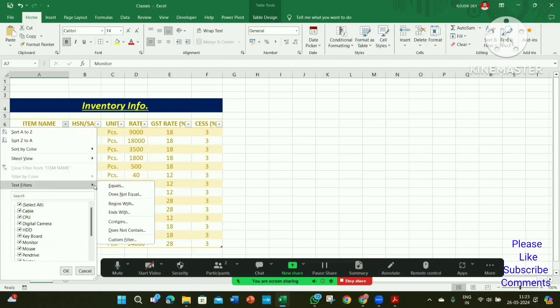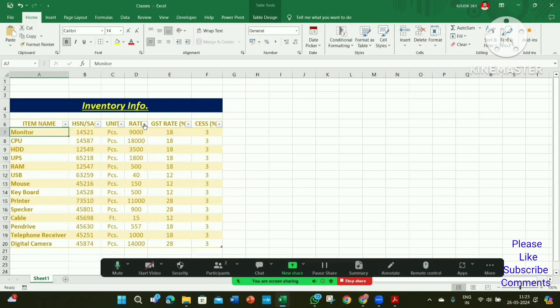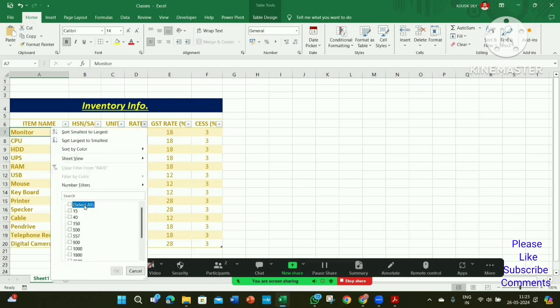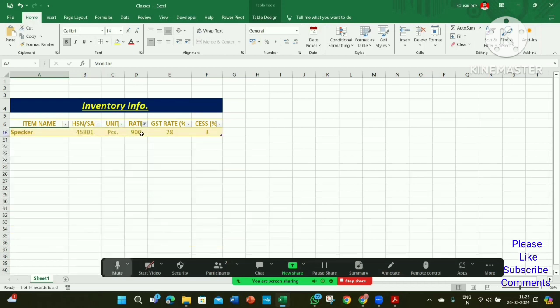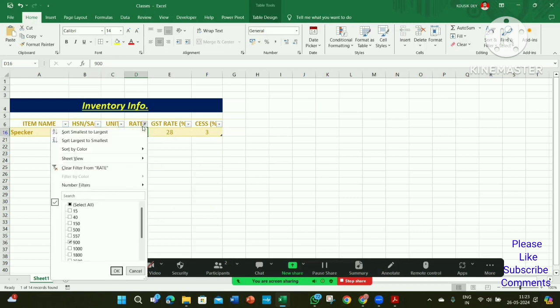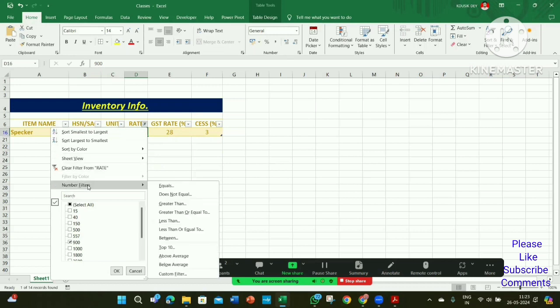A text filter you can do. For example, here rates are available, multiple rates. Here you want to choose 900. The products which are carrying the value of 900 will all be shown, by using the number filter.